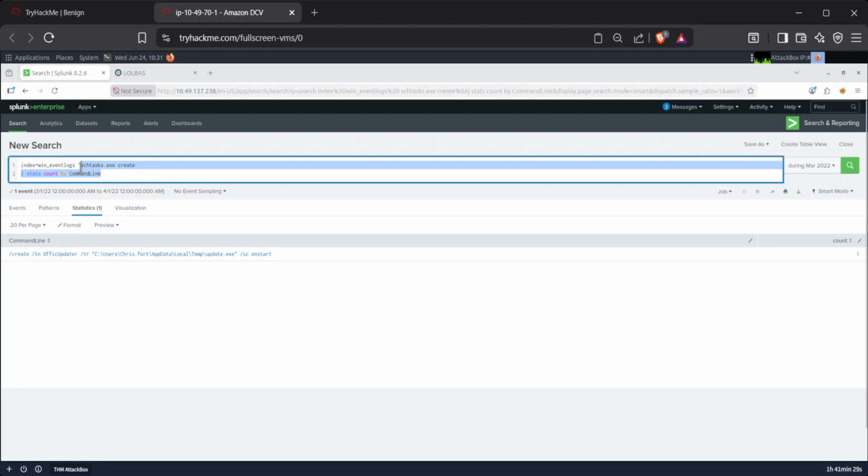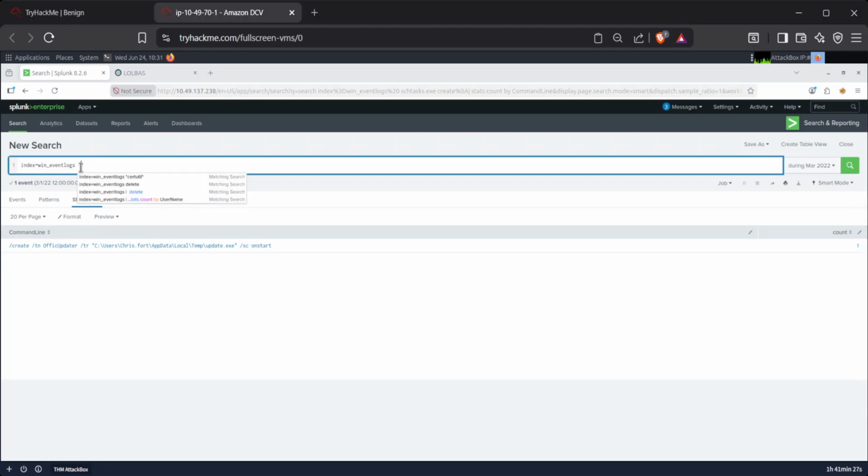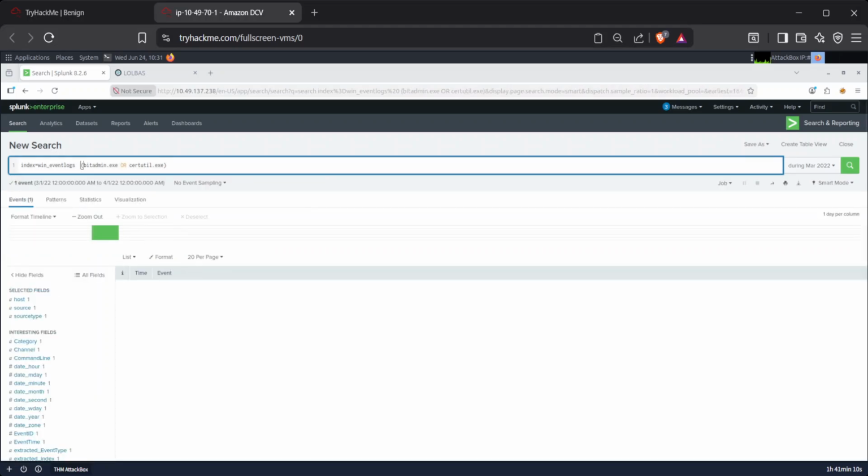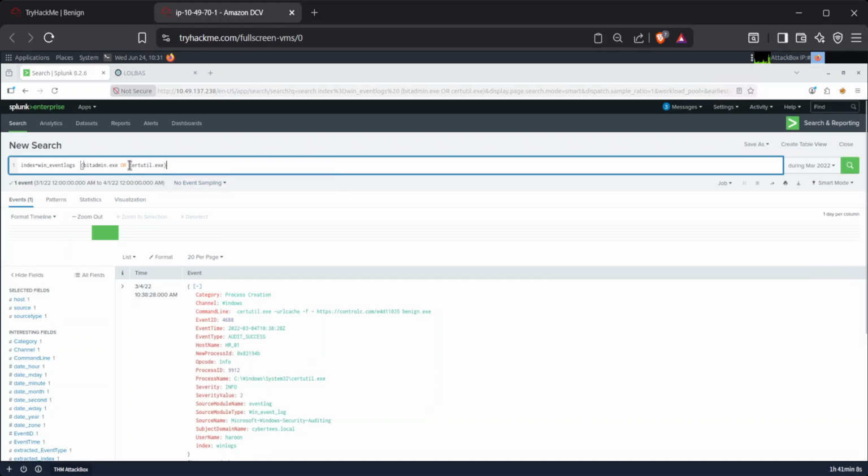Let's remove this. It seems like certutil is used. We saw the command when we were searching for certutil.